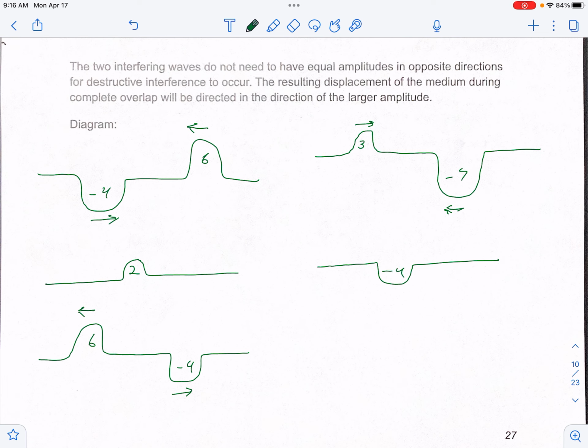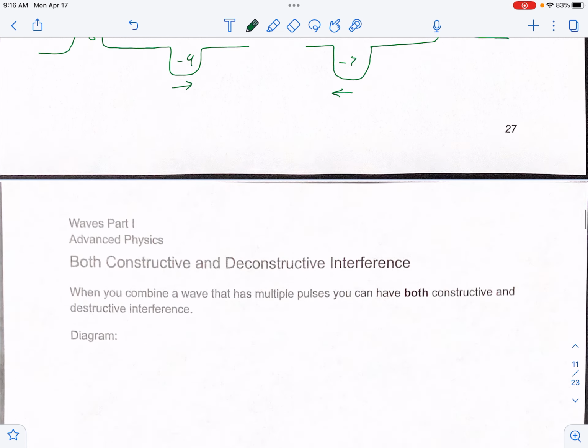Okay, so you're just combining those. And then once they go through each other, -7 is right back to -7. And then 3 is right back to 3. Okay, so they're not canceling each other out completely in this case. Now they could if one was like a +5 or a -5. They'd cancel each other out and it would just be a straight line. But this is just showing how destructive interference occurs when they meet, and then they just go back to normal once they've moved on.